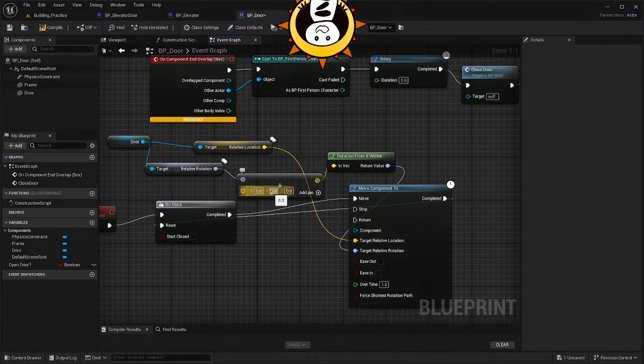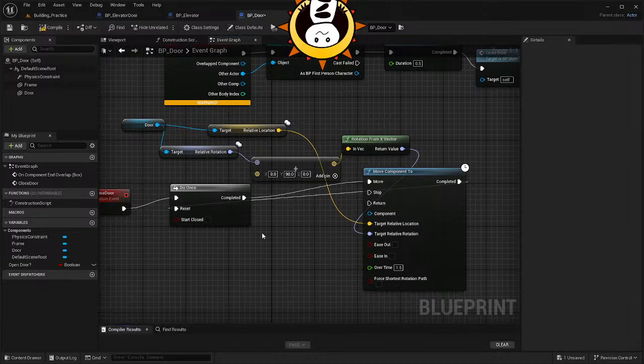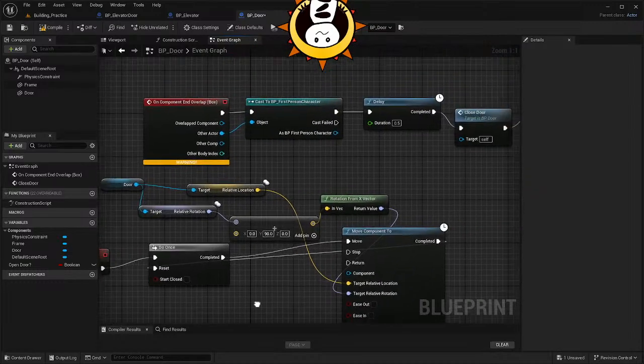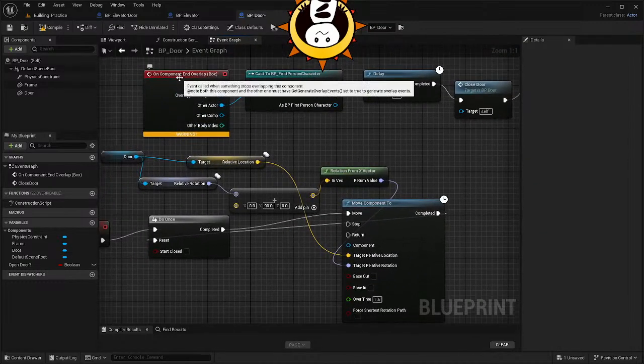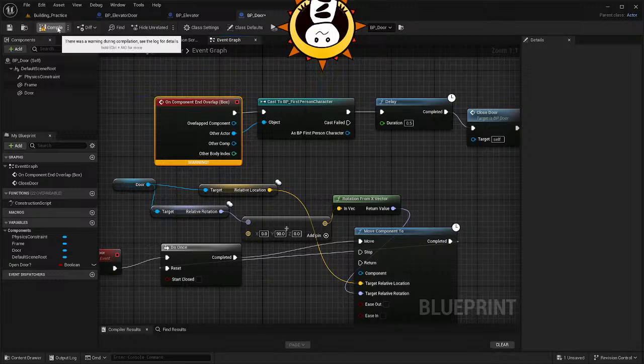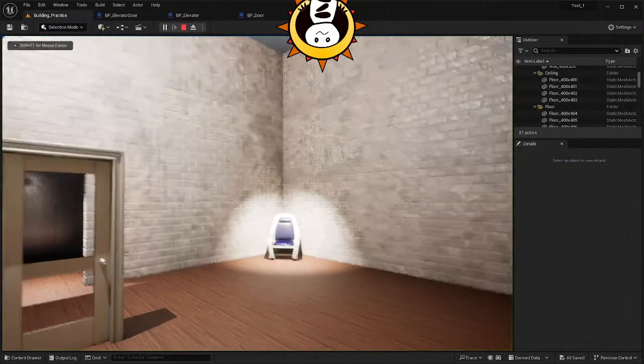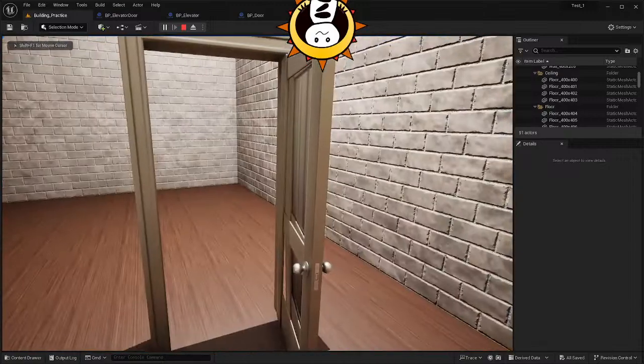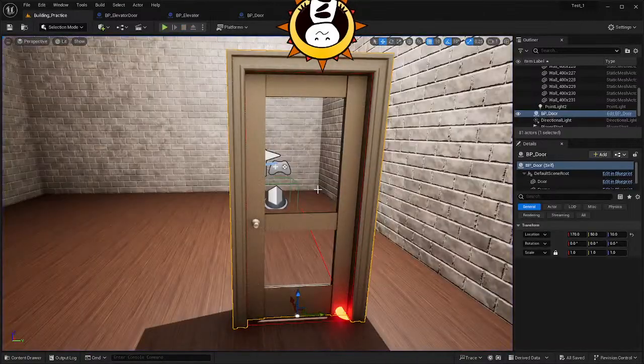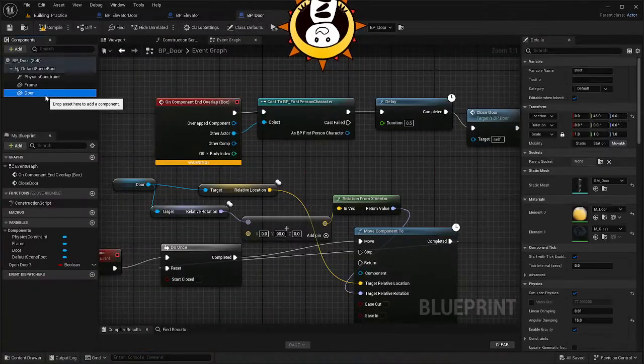Anyway, we want this to move 90 degrees. This is why I didn't want to deal with this door for today.